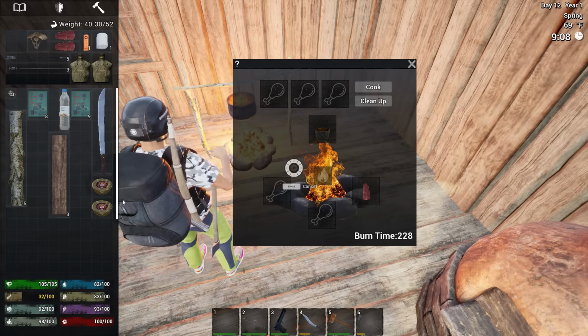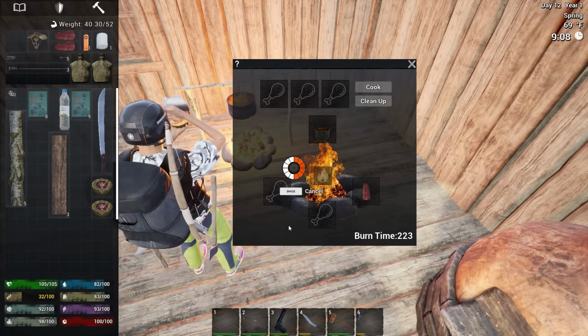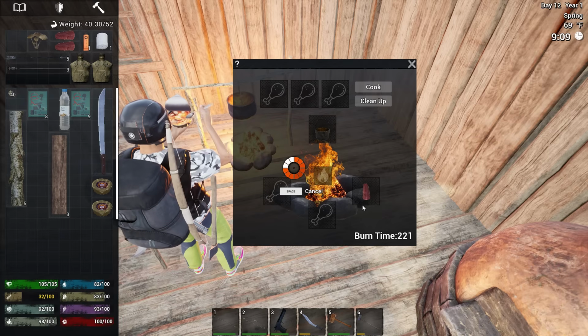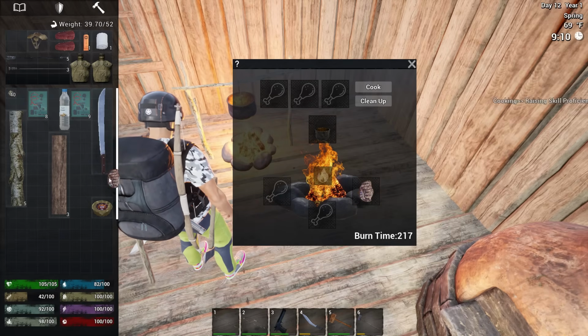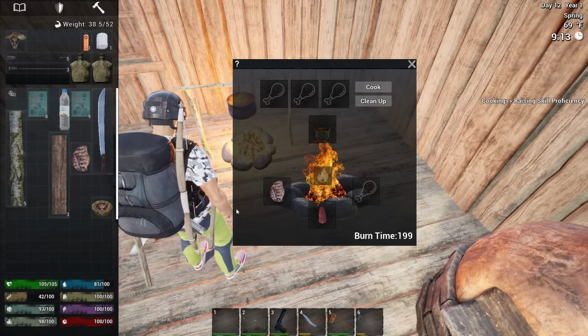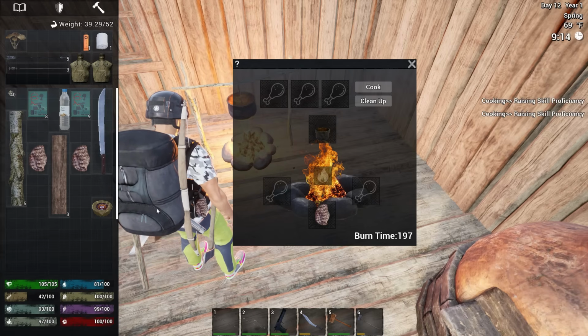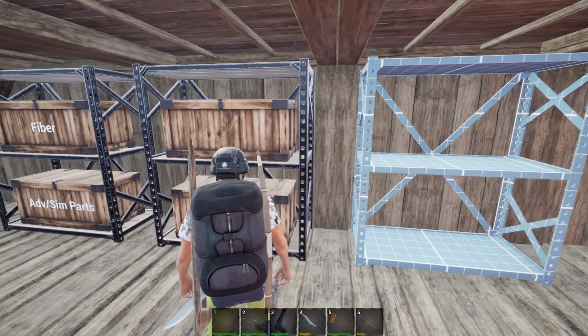We'll get this carb. Eat this one up, and we'll grab this as soon as it's done as well. All right, cooking proficiency went up. Let's get these cooked. Just wanted to use those up, get them cooked before everything ran out.